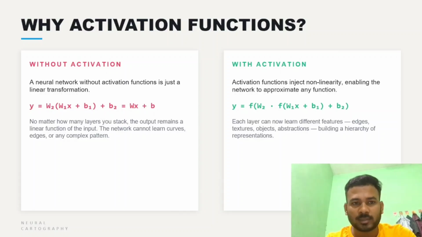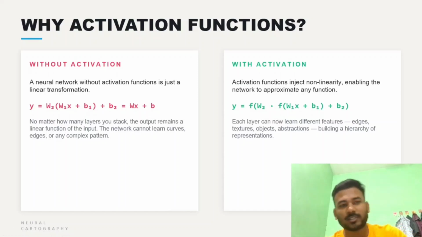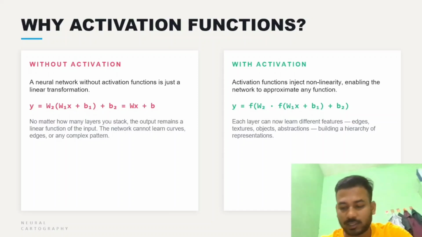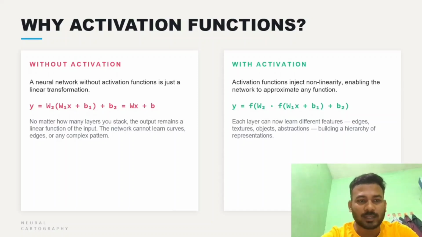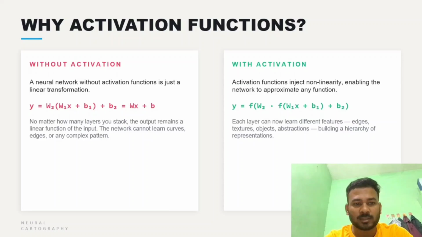Well, without the activation function, your neural network will behave like a simple linear equation. So whatever you have observed in machine learning linear regression, it will be considered the same as a linear equation without the activation function. No matter how many hidden layers you have inside your neural network architecture, without the activation function, your entire neural network will act like a simple linear regression without learning any of the hidden patterns or complex patterns. Okay. So with activation function, what will happen? It will introduce non-linearity to your neural network so that the network can learn the complex patterns and hidden features.